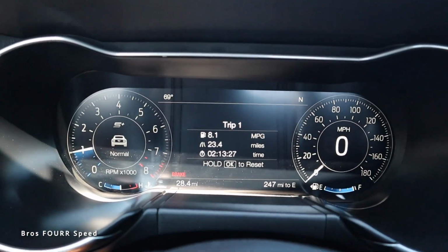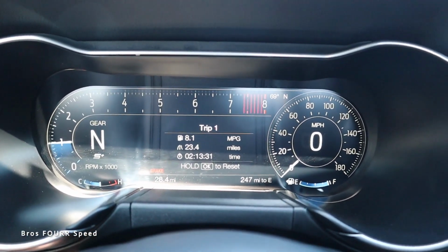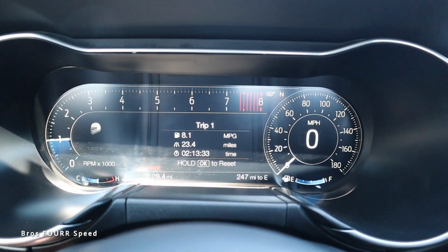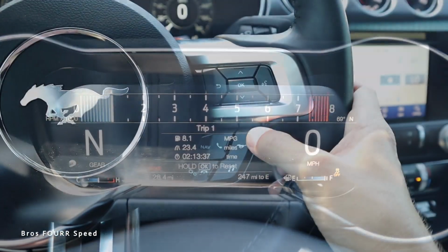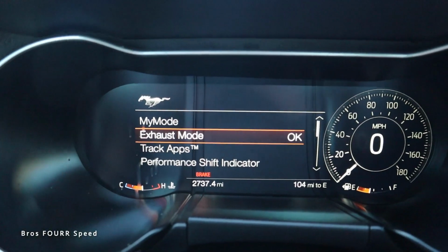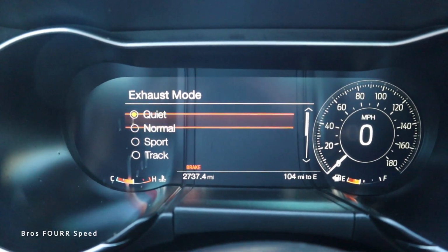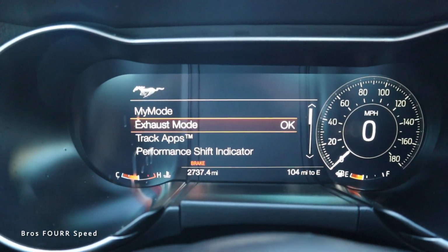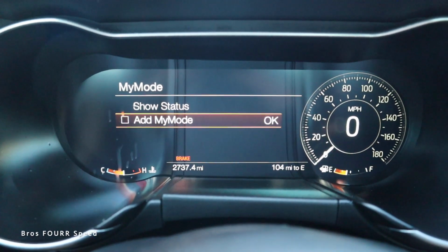Normal will have a traditional view, but if I go ahead and go into sport, this is the traditional sport mode one, and then going into the track mode, it gets really cool looking. And then if you go ahead and tap the Mustang logo over on this right side, we can configure all sorts of different things. We have a quiet mode for the exhaust, which you heard in the rev, all the way into the track mode. You have the My Mode as well, which you can adjust how everything is designed. You can kind of customize it.